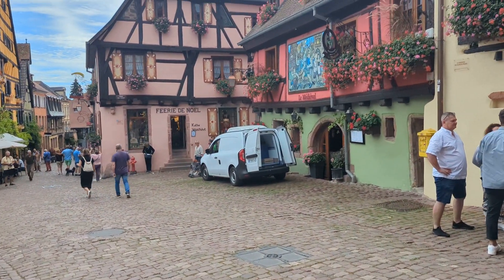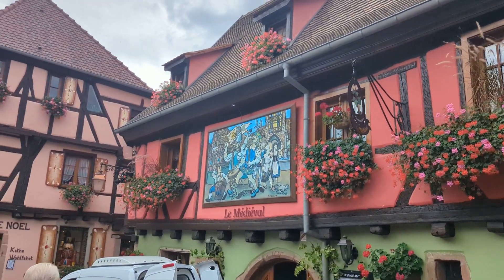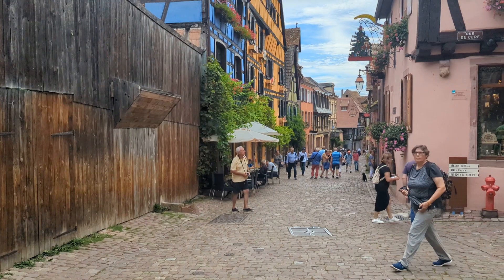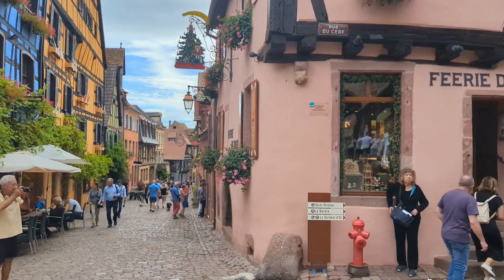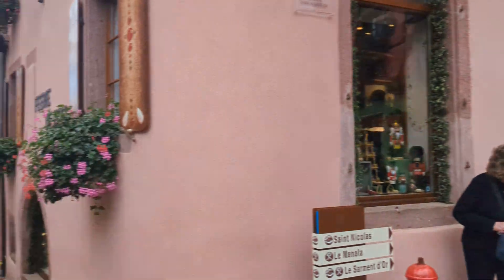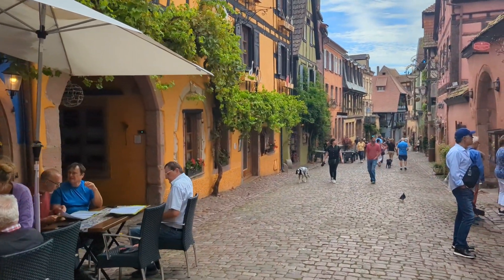These sort of half-timbered buildings are looking so beautiful. I'm going to keep it going because I'm just generally so excited about all these fantastic buildings. They're so pretty everywhere where you look — right and left and tiny little streets. I'm going to take you around this tiny little street here just so you can capture the end, and then back into the main cobbled street as we wander around. Look at that, it's really, really lovely.